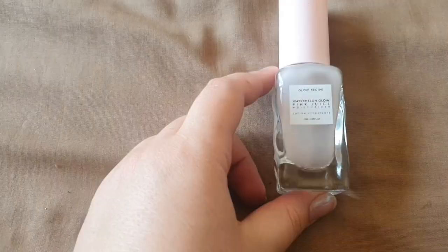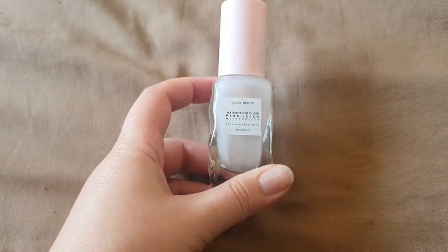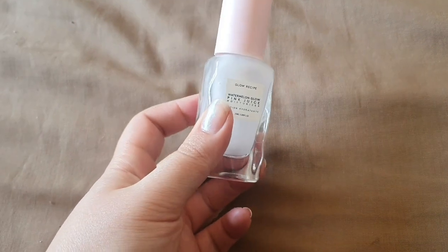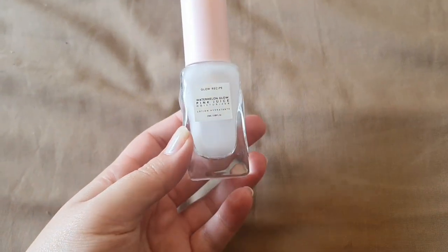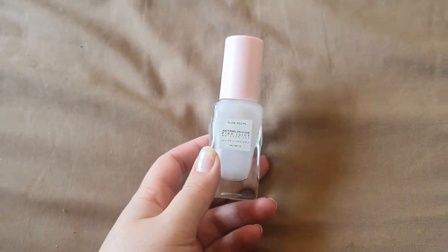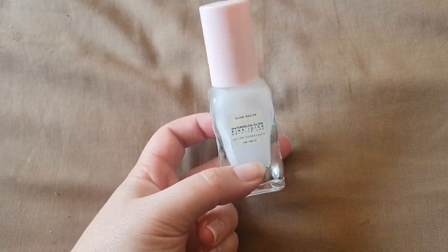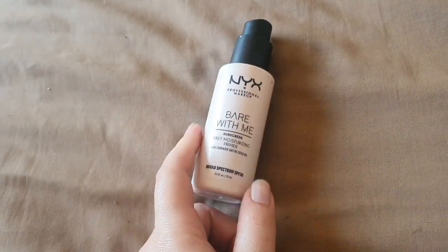It's just not possible. This moisturizer I have been loving. This is the Glow Recipe Watermelon Glow Pink Juice Moisturizer. Such a long name for such a small bottle. I absolutely adore this moisturizer. It smells like watermelon and it just gives the most amazing instant boost of hydration to the skin, which is what I need. Why? Because we're going to the driest part of the world other than the bloody Sahara Desert, which is autumn to winter season in the UK. Imagine.